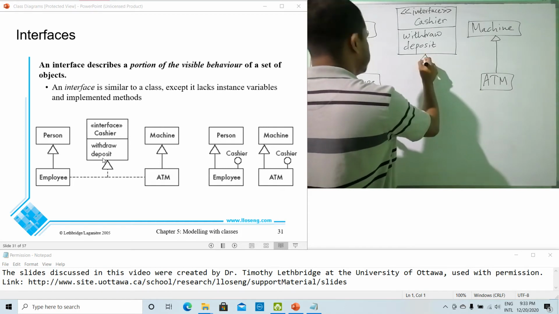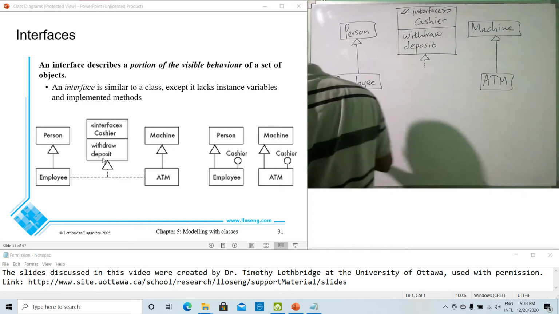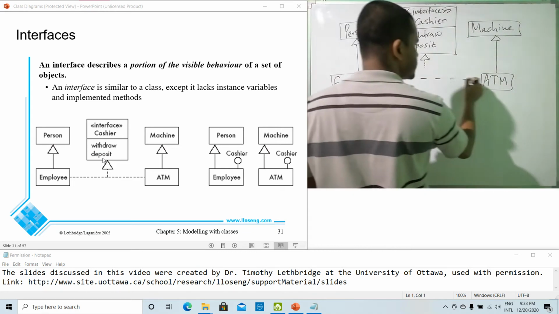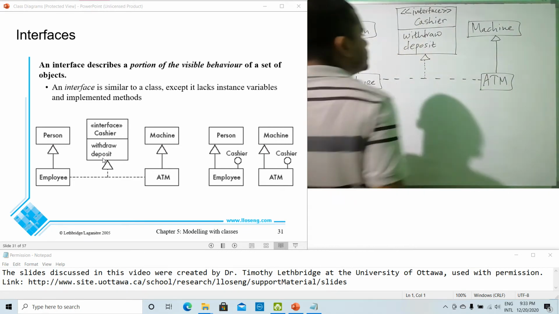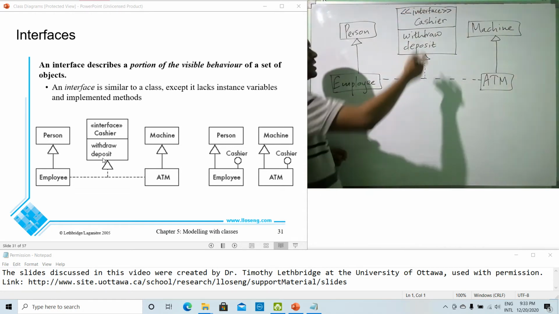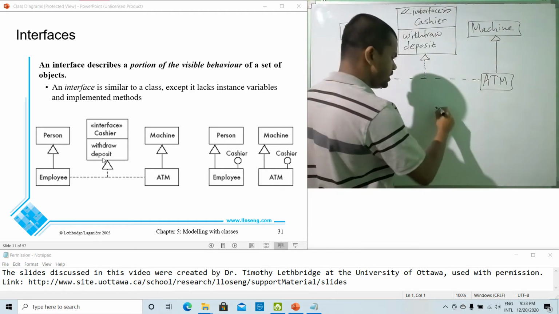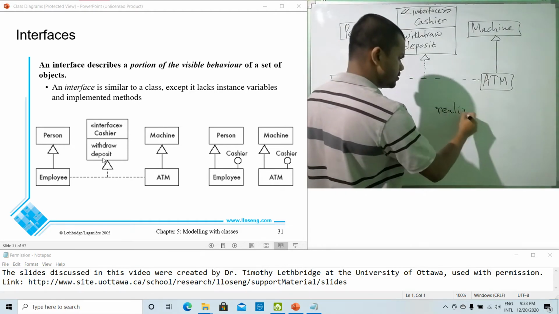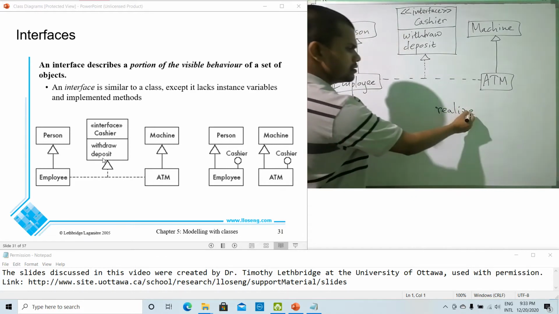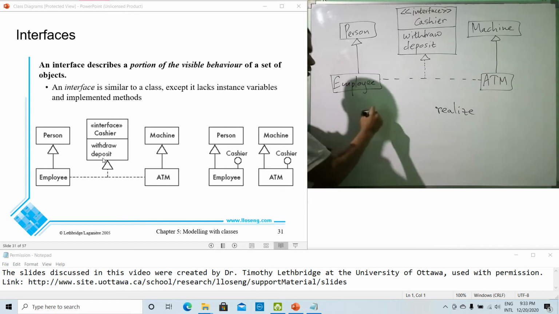From this particular interface we use the term realize, whereas for classes we use the term inherits. Understood?